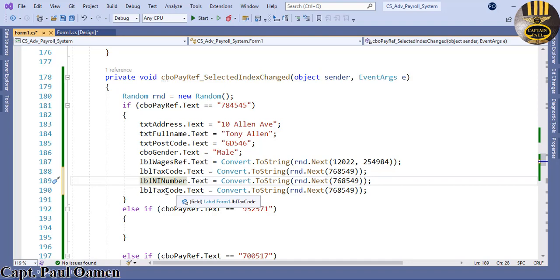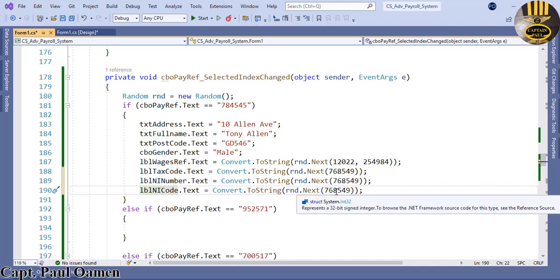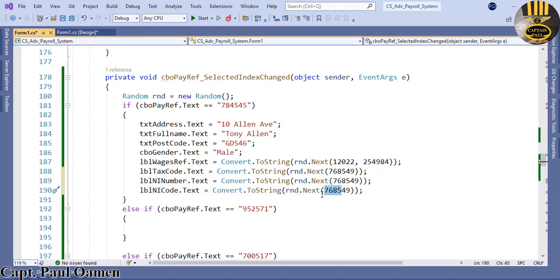Right, and the next one is NI code. Okay, let's change these ones around, and this as well. Just change it. Run.